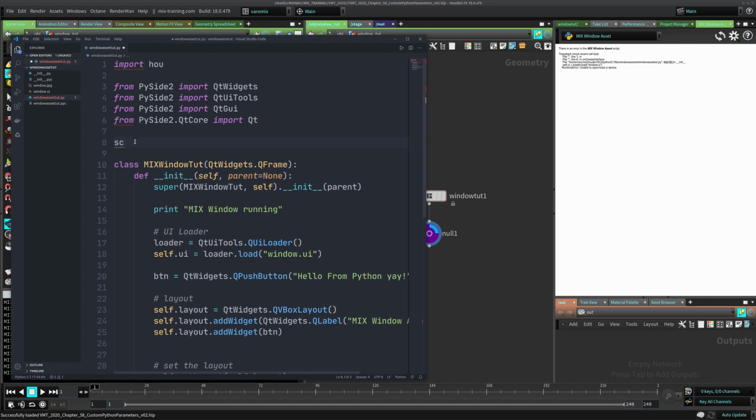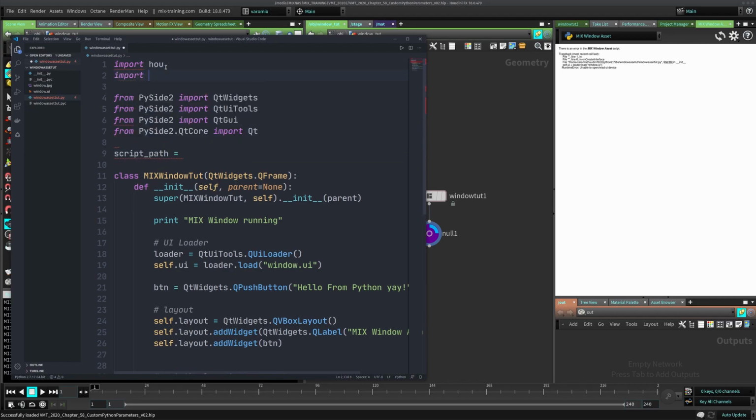So let's follow the Python conventions, and then we need to import the OS module that comes with Python.